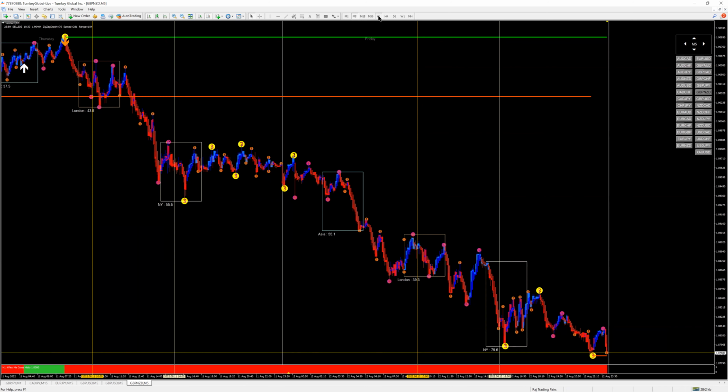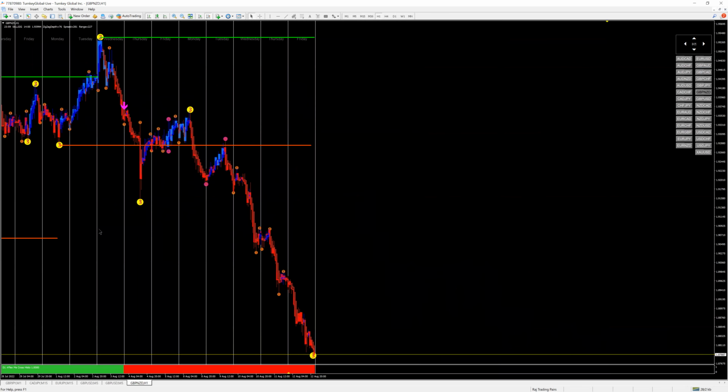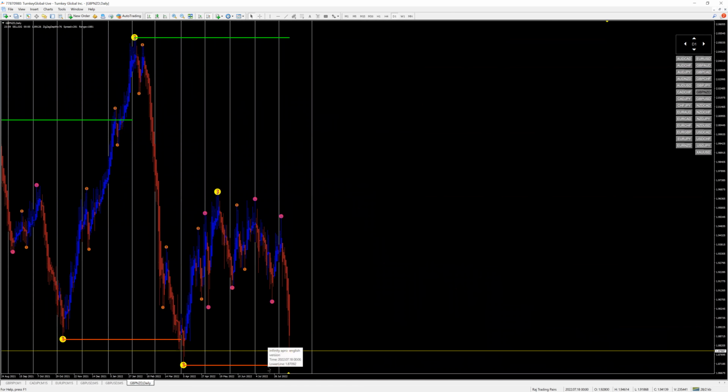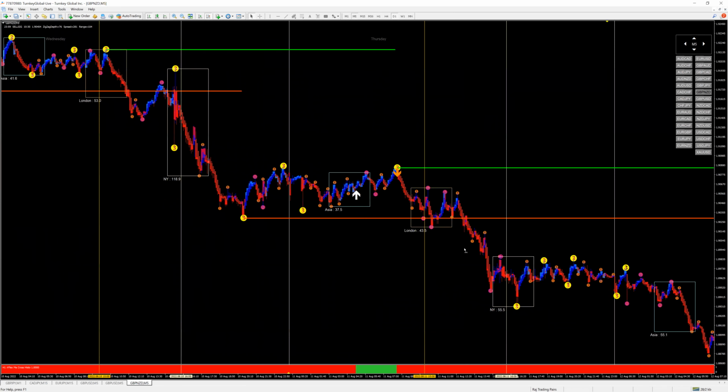So if we look at H1, no resistance, H4, no support, D1, there's a D1 support. So really what we're shooting for is this target. It's going to test it. But on a daily basis, we're not worried about that.